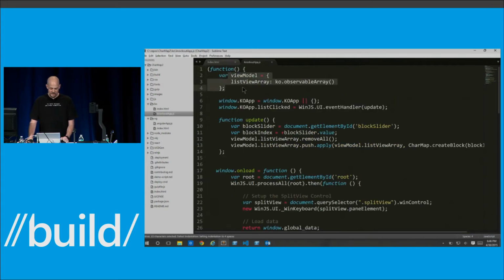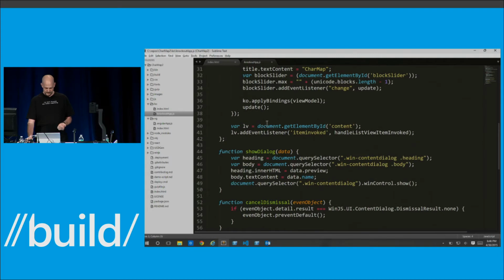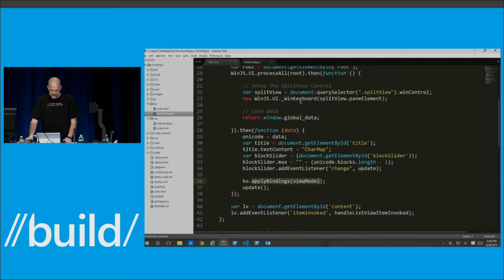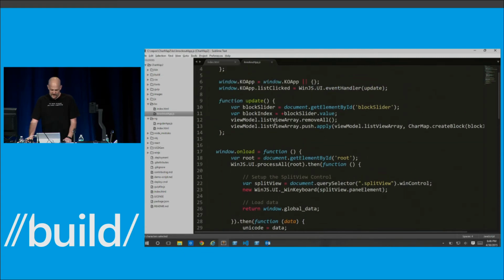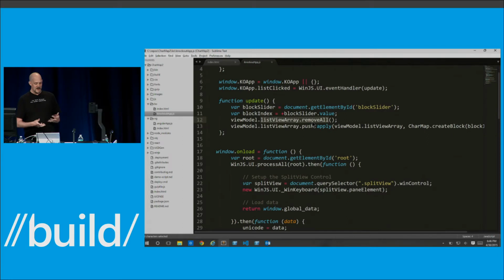So if we look at the code behind for this, we see that we're creating a view model which has a list view array, which is a Knockout observable. We go down, and as we move the slider, we see apply bindings happening here. And then what we do is, as we move the slider, we simply call this update, which goes to the view model and whacks on the properties of the view model, and the UI updates. And so we can see that you get all of the flexibility and the polish and the scrolling of the list view with the virtualization and all those other pieces, but we're able to simply integrate with Knockout.